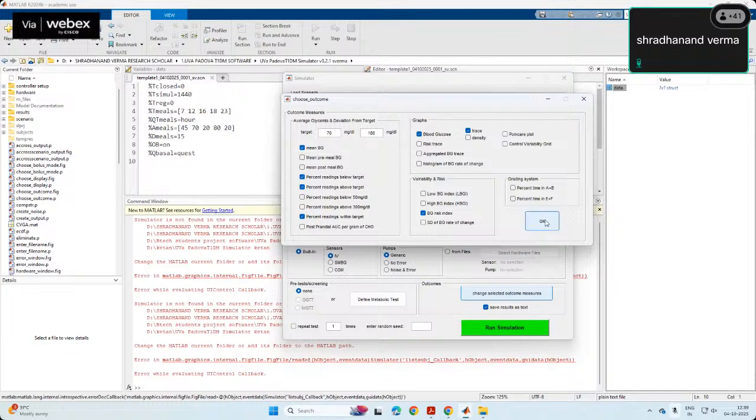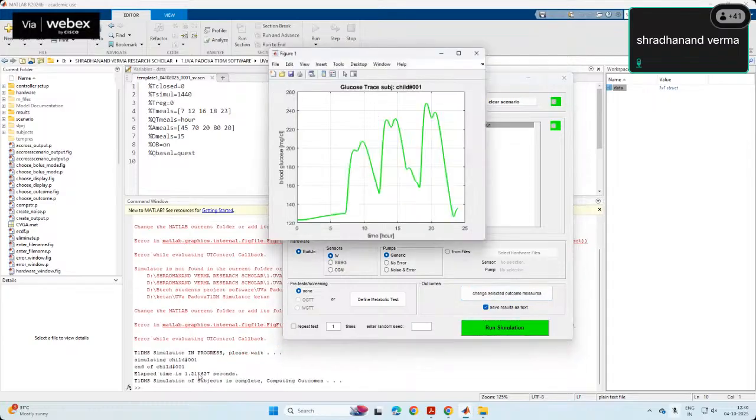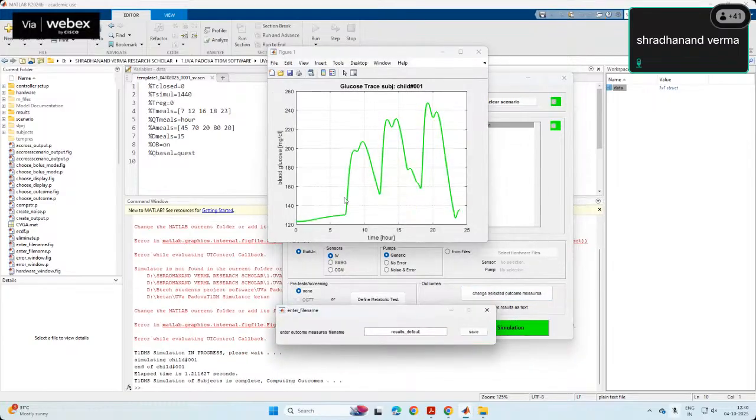So click on OK, save results as text should be checked, and run the simulation again. The process is running here. For the child case, we are simulating for 1440 minutes, for the 24 hours, and we will see the plot. So this is the plot for child 001.